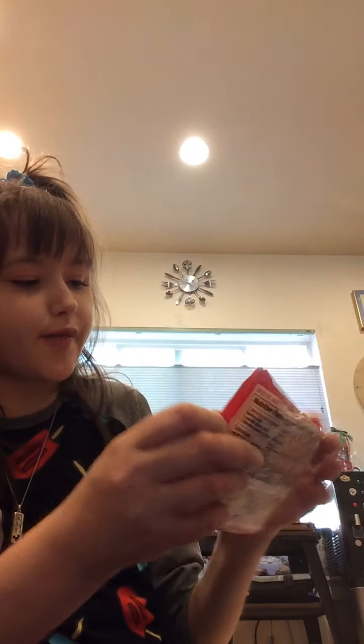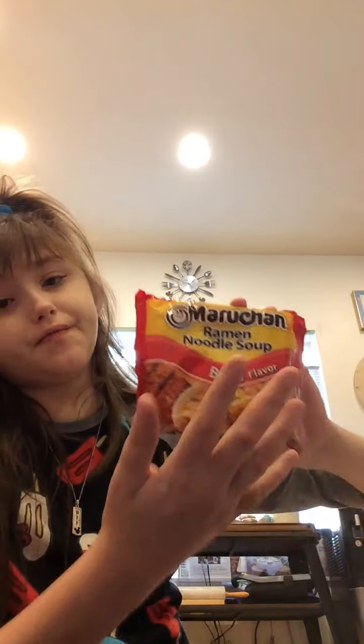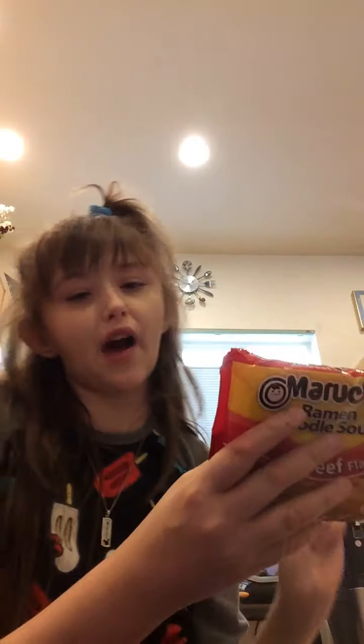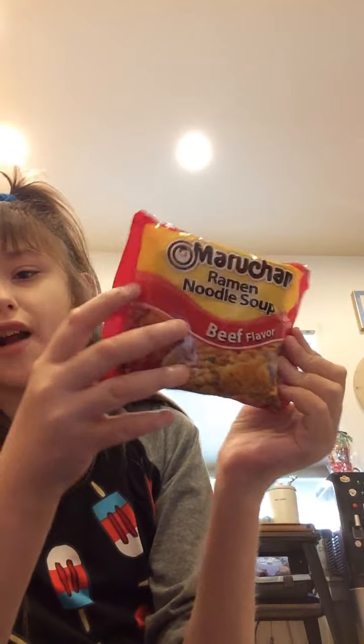Next, I got some ramen noodle soup. This is a beef flavor. So I'm super excited we actually got these. And I actually only found two of these because they have the little rack where the candy and the bread is in the back for our Grocery Outlet. And I found this there, and it's basically the discounted rack, where it's gone soon, not limited edition, but expires soon type of cheap rack. So I found some beef there.